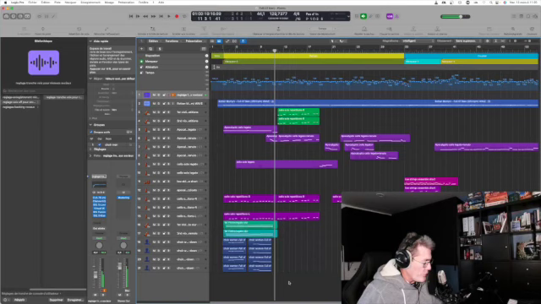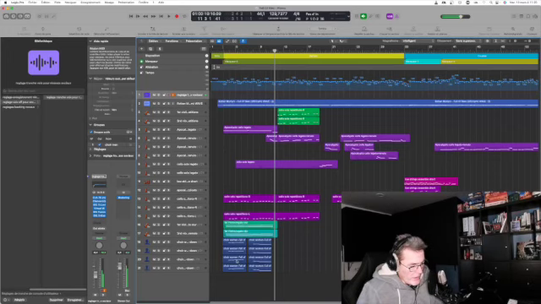I use different CCs, mainly CC11 and CC1 to give much power to this choir. I'm not gonna show you in detail, because this is not the goal of this video, but this is the main idea when we are creating some orchestral stuff. We are always using MIDI CCs to add realism.